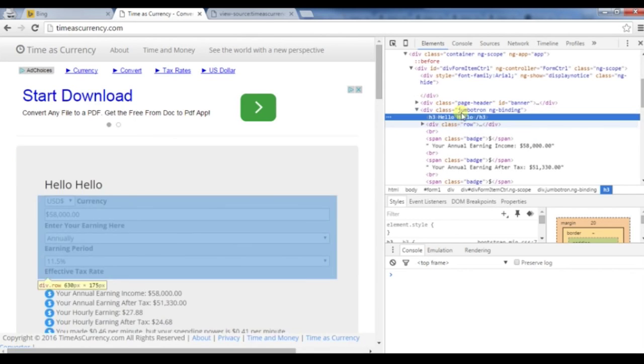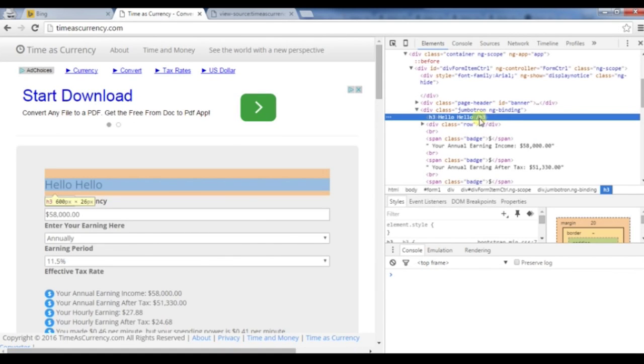Once I click away, the information has been modified on the left. This demonstrates that whatever change we make on the source code actually reflects on the web page.